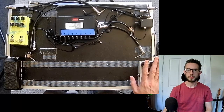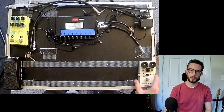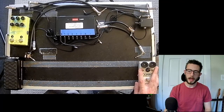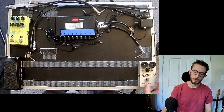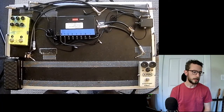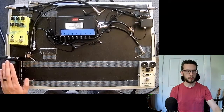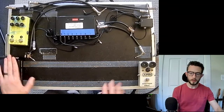First pedal that is probably going to be on my board for the show is the Analog Man envelope filter that I have. I have this here starting as it has a very typical pedal layout. It has input jack on this side, output jack on the other side, power jack on top. It's about the most common layout you'll find on a pedal. So on the other side of the board, I have my expression pedal, which is the Dunlop Mini, and I use this with the Kemper. So these are sort of my bounds.